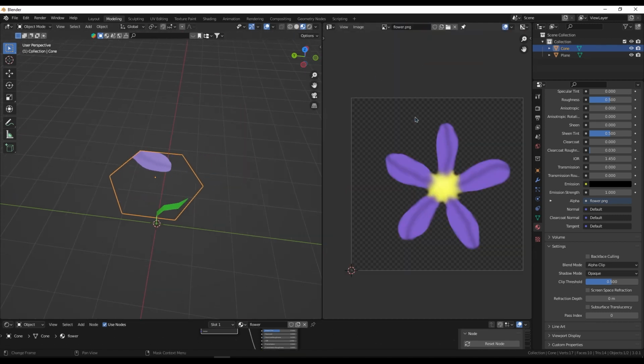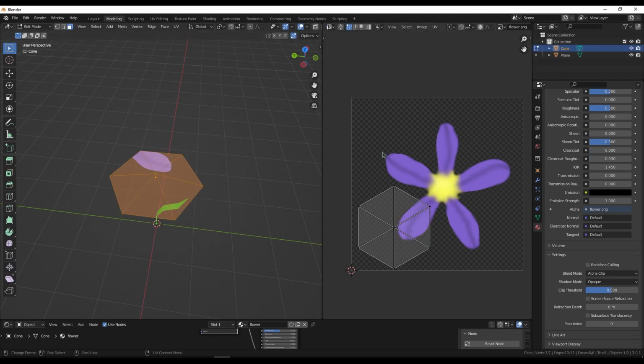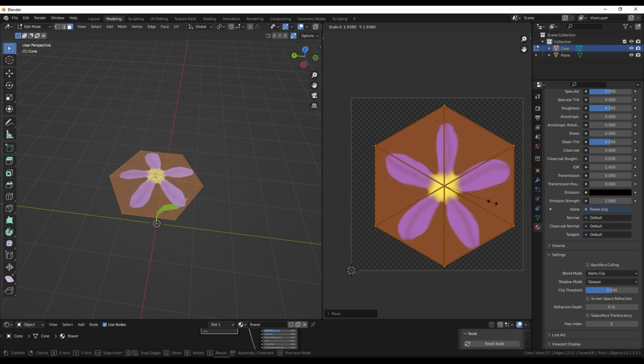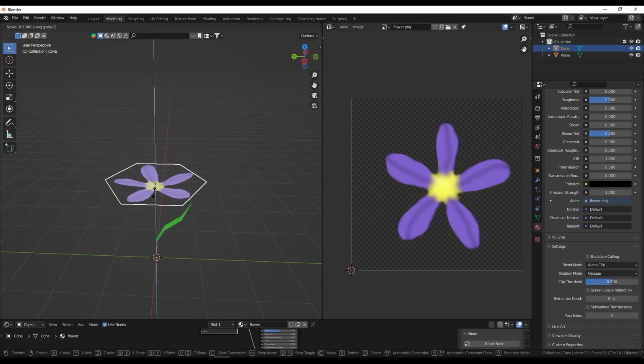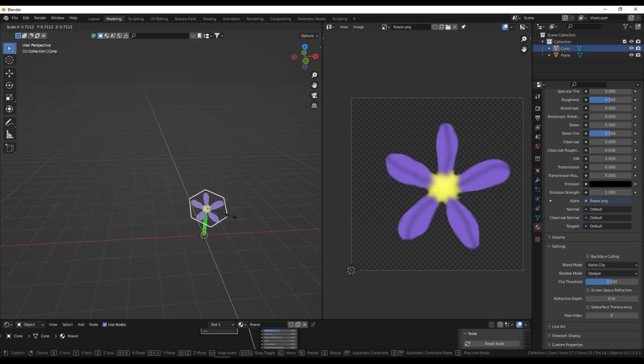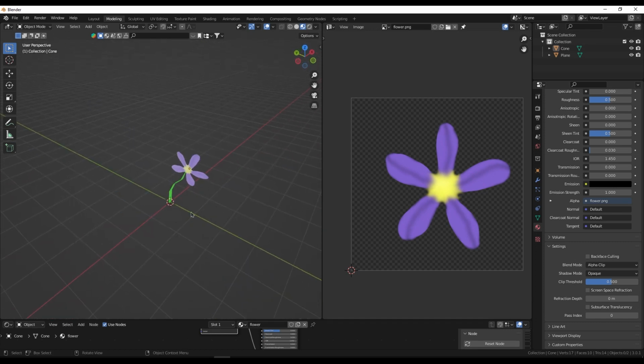Click on this flower PNG in a UV editor box. Select all that geometry, put it in the middle, expand it out till it's covering the whole thing. Make it inverse a little bit by changing the scale on the z-axis so it actually goes outwards. A bit big, we'll say. Yeah, now we have a little flower thing.